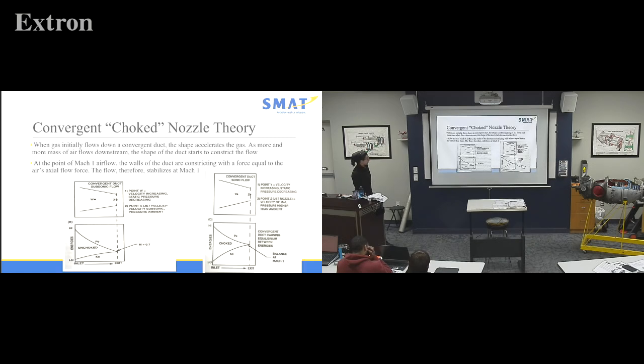So here is the diagrams. When gas initially flows down a convergent duct, which is our converging duct, the shape accelerates the gas, because subsonic, we're accelerating our velocity. As more and more mass of air flows, so we're shoving more air downstream, the duct starts to constrict the flow.